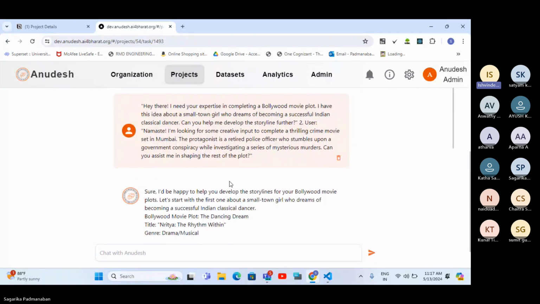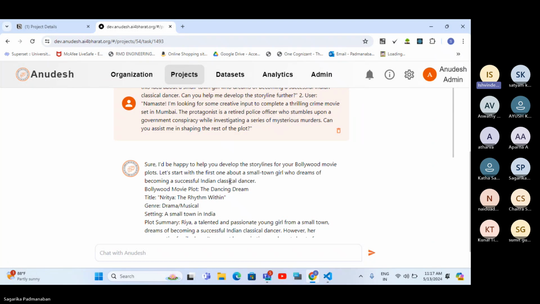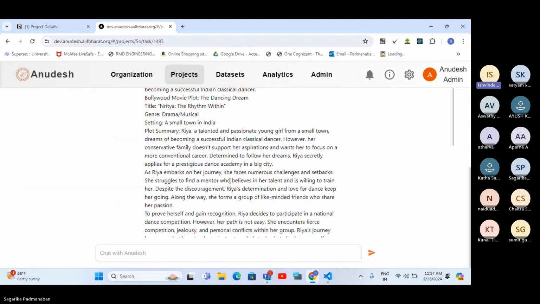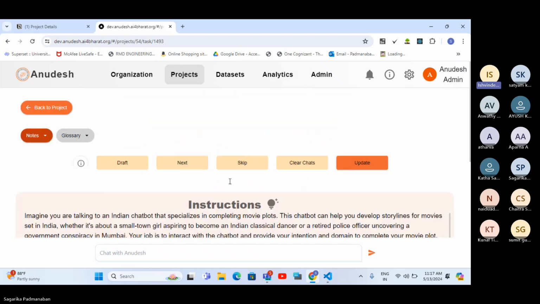And now let's say you have completed this thing. Sagarika, can you scroll up? And yeah, now you see multiple buttons on top. Let's consider this interaction is completed. So for further guidelines on this, let's say how you will have to write this prompt, what should be there and what should not be there. For example, in this prompt instruction, it was written that you will have to make the interaction in your local language, but we added this in the English language only, right? So this is incorrect, but we are just showing it for demonstration purposes. Later on, when you are really working, you will have to follow the guidelines which are given in the instruction properly, right?